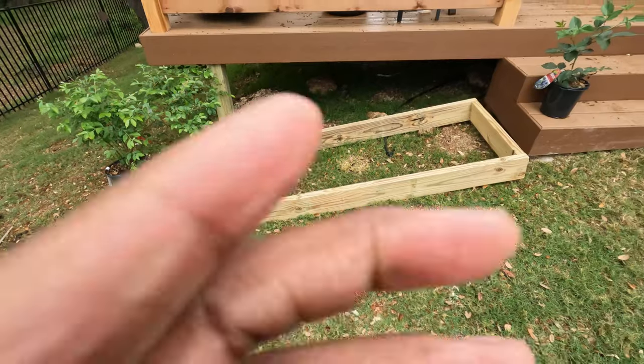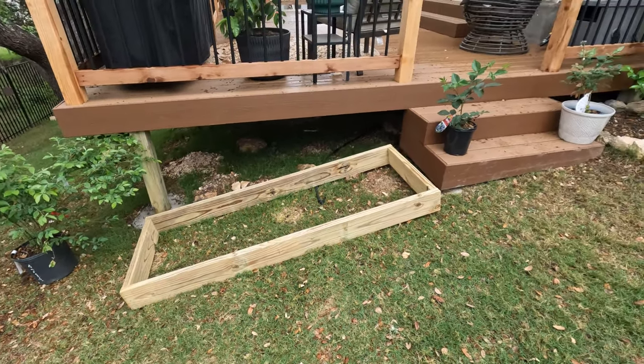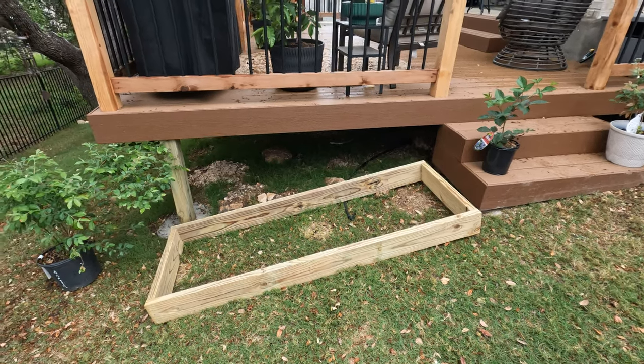So box one is made, and I brought it down just to get a visual of where this is going to land. And I am definitely going to need, you know what? I don't know. So this is clearly, we on an incline.